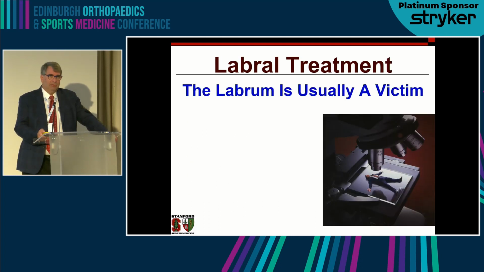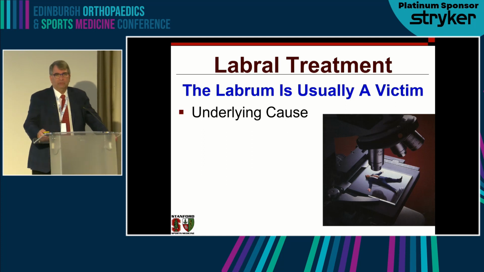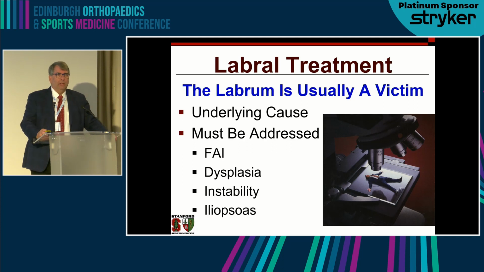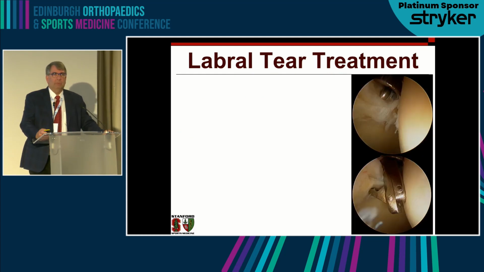Now, as I look at it, the labrum is usually a victim. As I said, 60 to 80% of asymptomatic individuals over the age of 18 who have no hip pain have labral tears. So when there are symptomatic labral tears, usually there's another issue or cause for that, and I think you need to address those causes. If you look at some of the literature from the past, which we'll get to, if you just address the labrum, you generally don't have a vast majority of patients that are happy. Some yes, others not. And I think you need to look at what is this underlying cause. Do they have impingement? Do they have dysplasia? Do they have instability? Do they have iliopsoas issues that may be causing it?